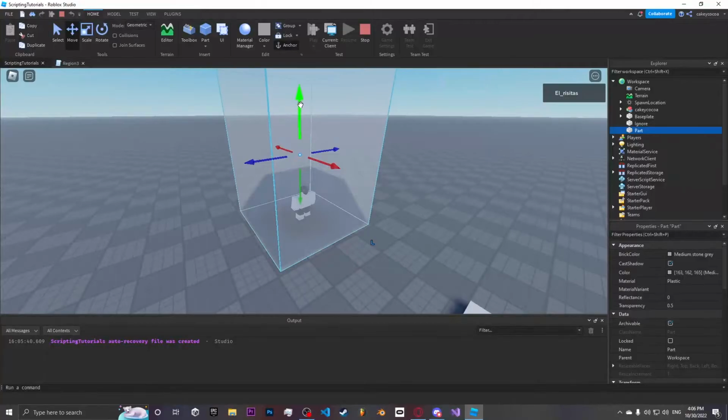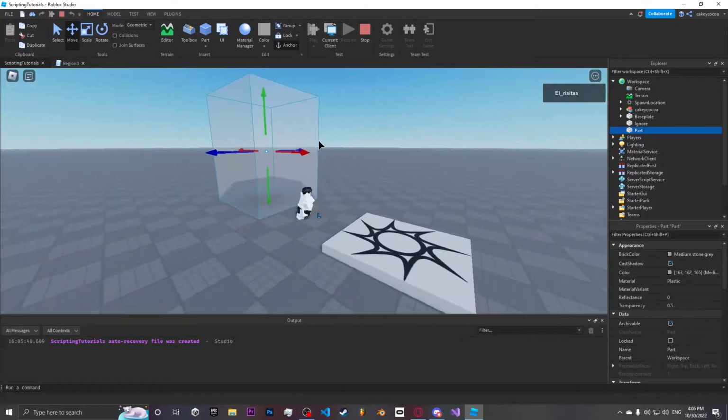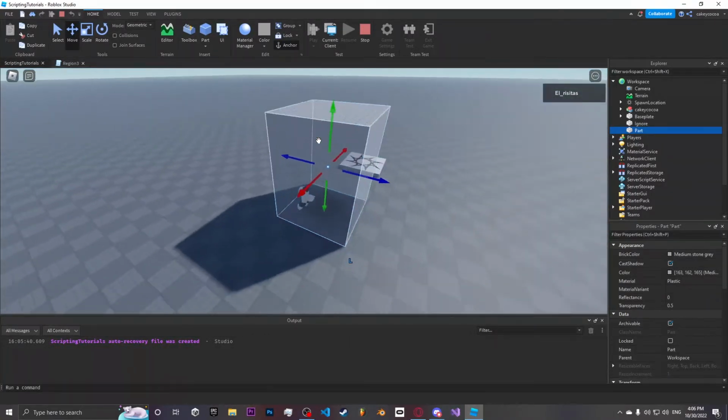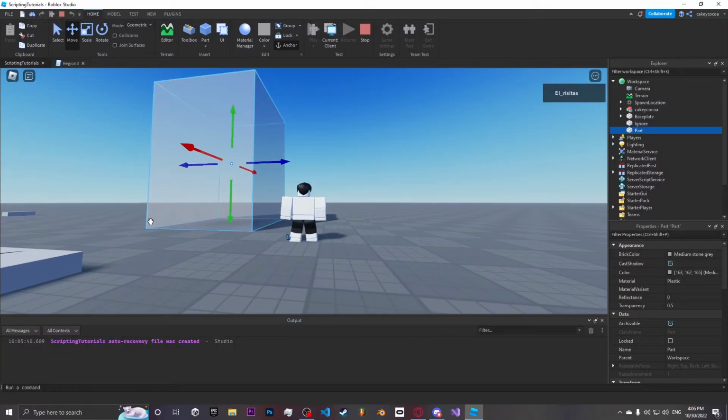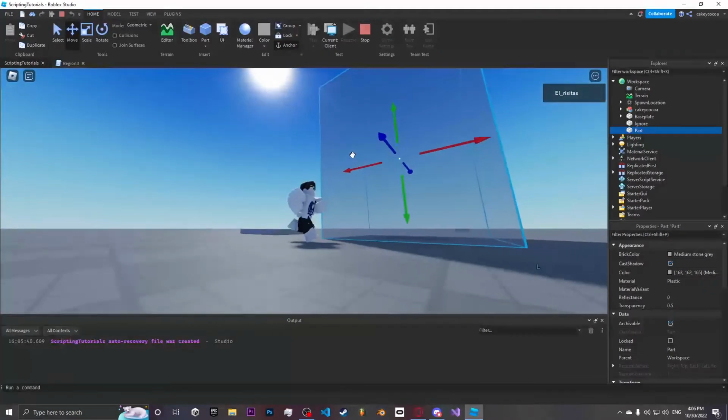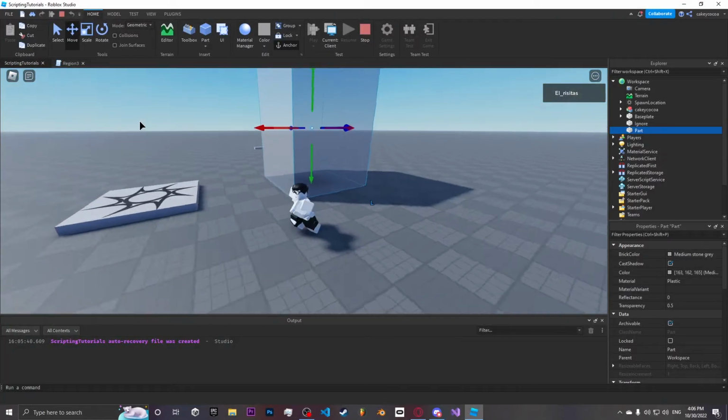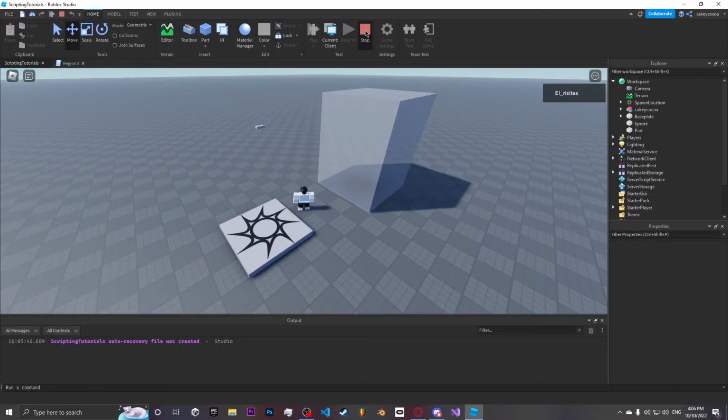Well, obviously it's not anymore because I lifted it up, but that's the premise of it. It had 2 positions, one over here and one over here, I'm assuming, and it filled it in. Again, it could be any of these corners, I'm not sure which. But yeah, it just created a region.